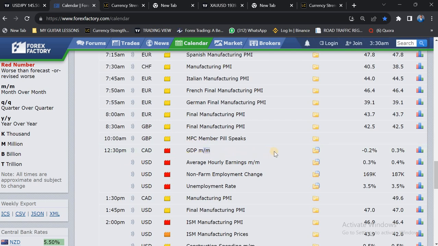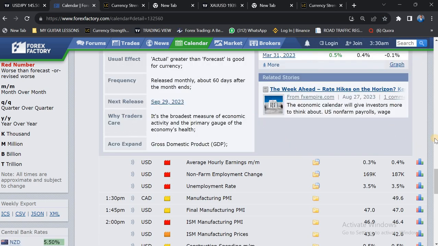So it means that around 12:25 we should be looking at the news. We should be expecting the drop of the actual value. We compare that, and then we can quickly go to the chart and then trade. So let's look at the details of the news. That's the CAD GDP. We'll click on the folder and then it opens.